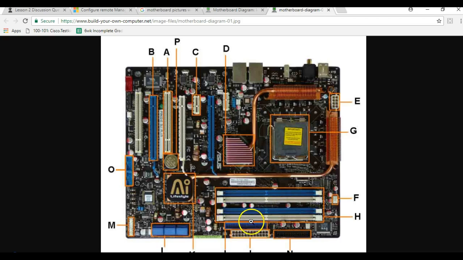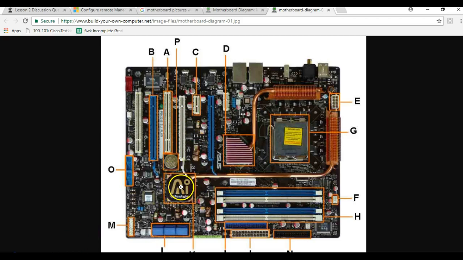J is an IDE connection, so it's the old hard drive connection. Most now come with SSD or SATA drives or PCI Express. If you haven't heard, there's an SSD called NVMe that works in this PCI Express, and usually that's turned sideways and it slips in like RAM for laptops. But the big thing about that is that the drive is not limited to the speed of that connection anymore. The SATA connection did have a limit. The PCI Express has a limit, but the PCI Express is much faster.